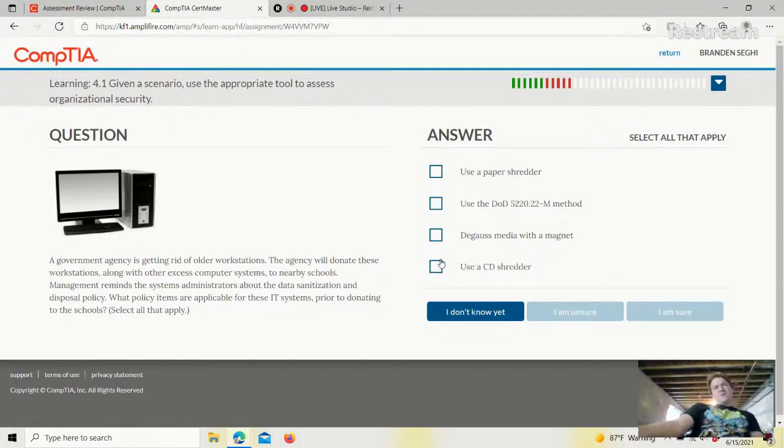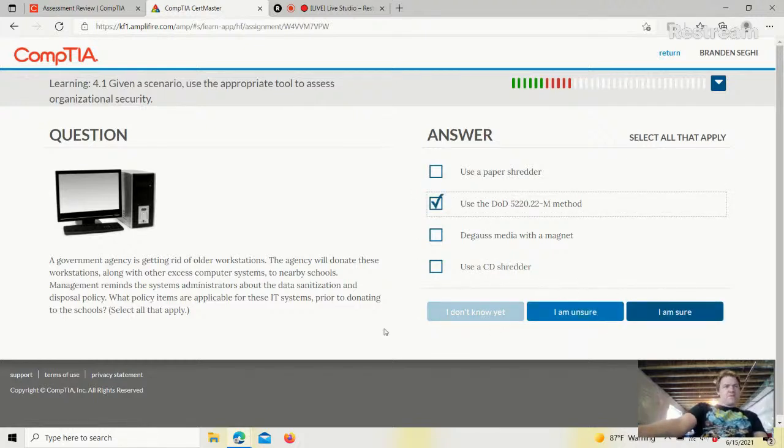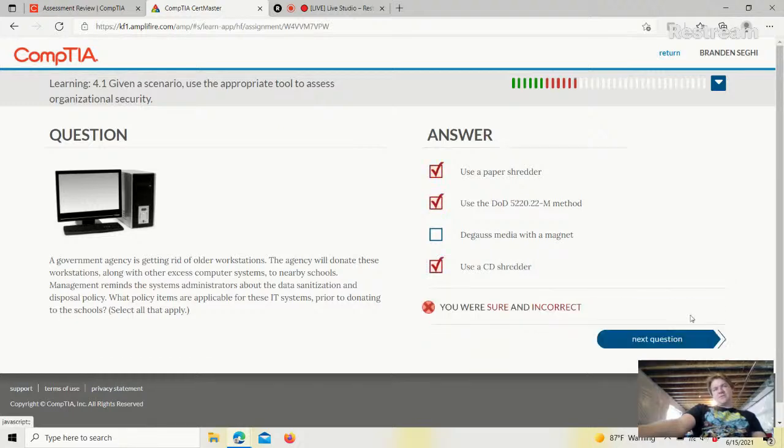A CD shredder would get rid of the CDs. I would just go with this method here. What are they donating? They're just donating older workstations. So it should be just that. I mean, if there's paper on the workstations or whatever, shred that. If there's CDs, shred them.